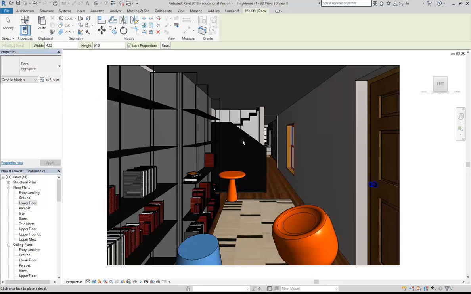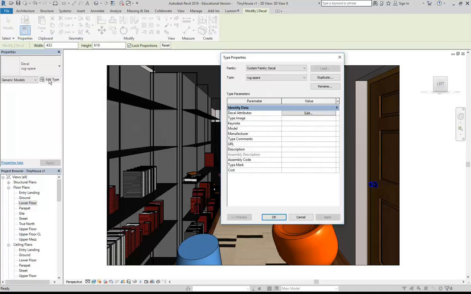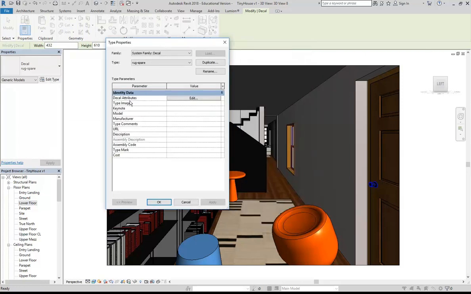Now you can see it's not even bringing me a dialog box. So to get that to come up, I'm going to go to Edit Type. Oh no, sorry, before I do that, make sure I click Duplicate. And I'll call this Painting 1.